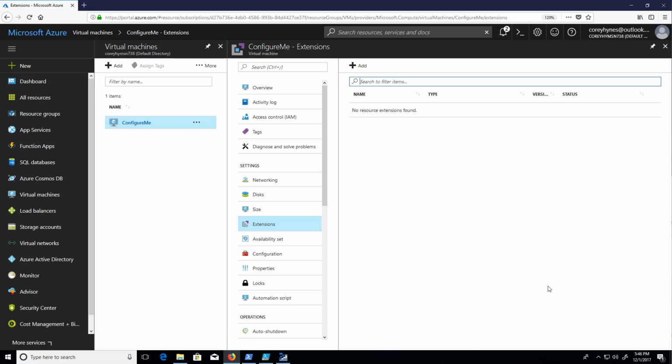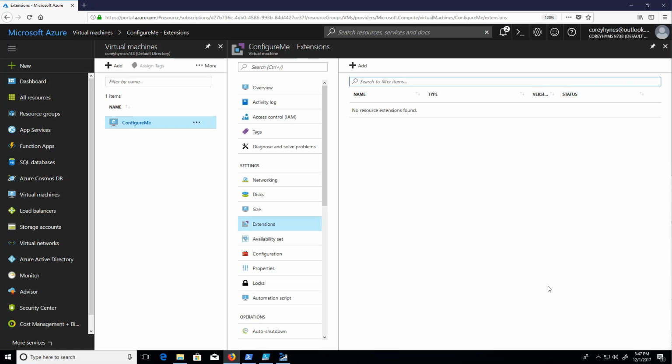Now let's look at using some of the built-in automation tools in Azure to perform some different automation tasks within the VM. This is not Azure Automation, the full automation stack that Azure has, but more if you want to configure a particular VM and include some automation like scripting or desired state configuration. How do you do that at the VM level versus creating a larger subscription or a larger automation account through OMS or things of that nature?